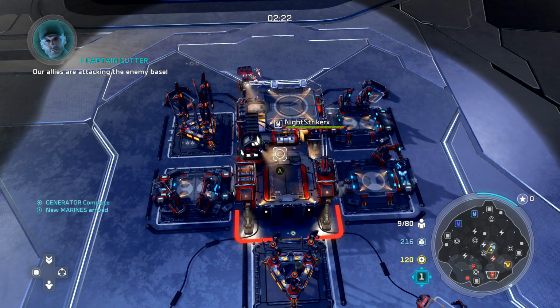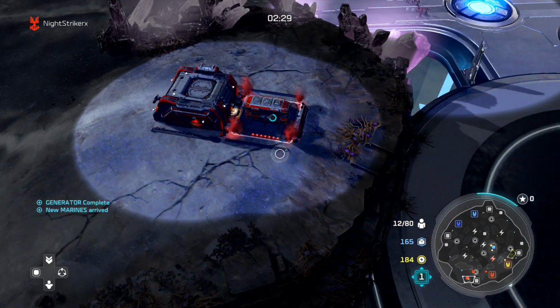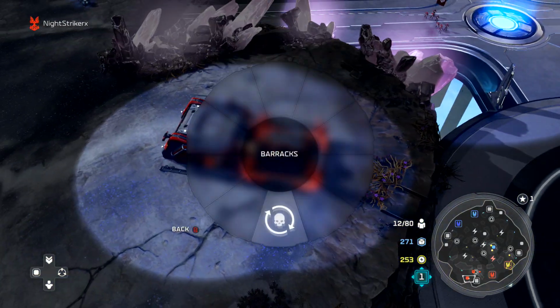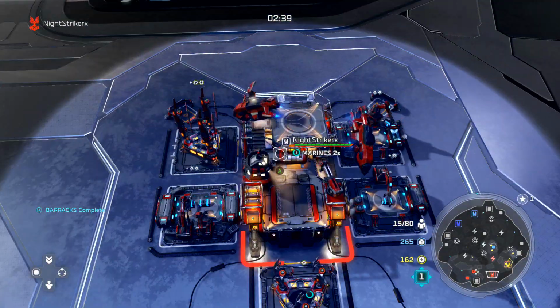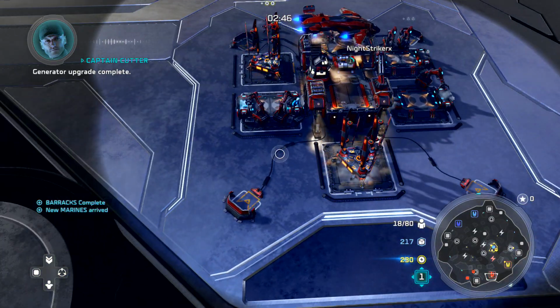So it's key here to make sure you have a proper amount of units compared to the enemy, so as not to allow them to get any ground over you, because that can be quite a disadvantage. Barracks constructed. And since they're basically Forge and Arena, we're gonna have a rough time with two Cutters. Generator upgrade complete.